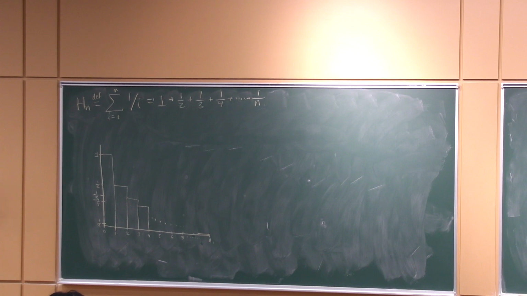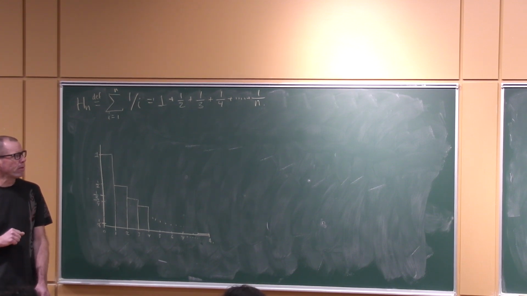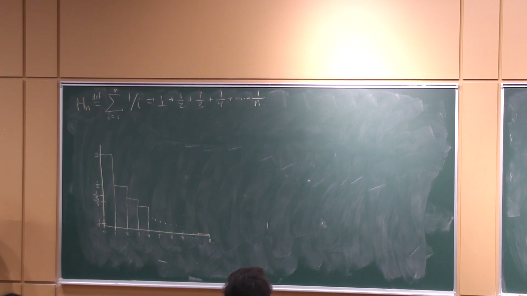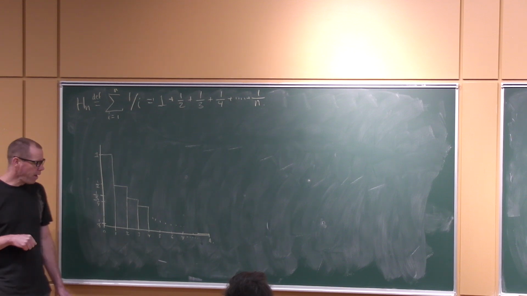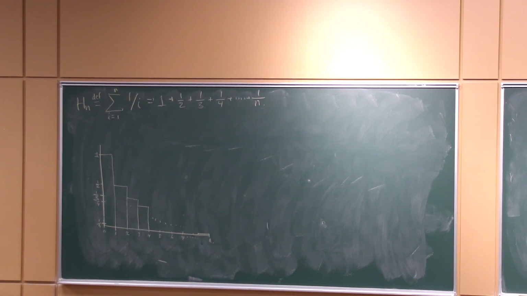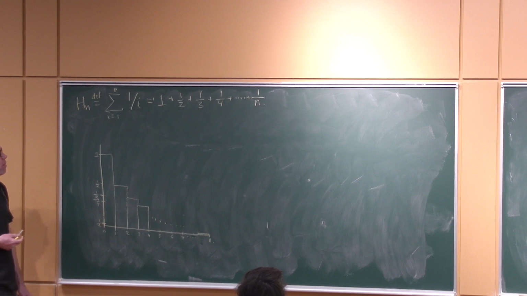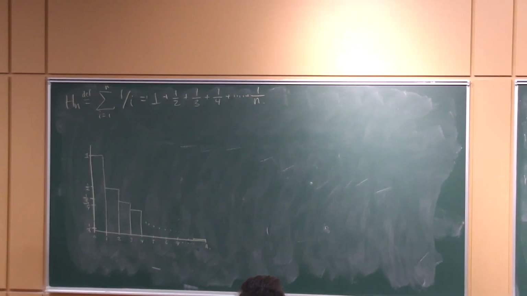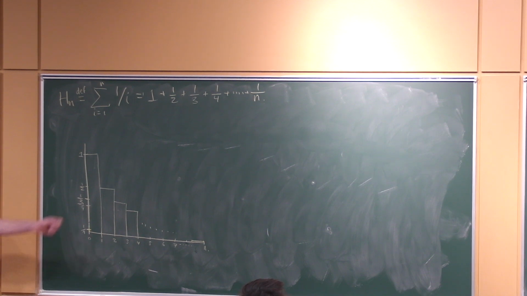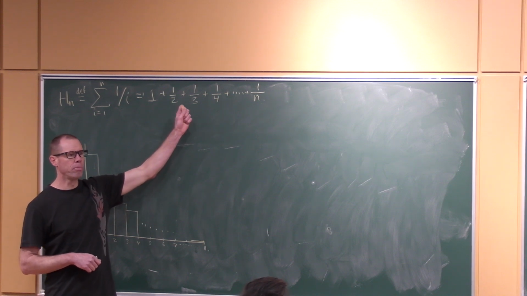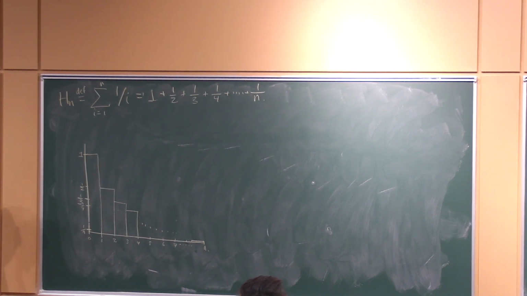So last class, we finished off by looking at this very simple piece of code for finding the maximum value in an array. And we analyzed what that code does, how many times the maximum value is updated if the array is a random permutation of n distinct values. And we saw that the expected number of times that this update of the maximum happens was this sum, i equals 1 to n of 1 over i. To write it out longhand, it's 1 plus a half plus a third plus a quarter and so on, all the way up to 1 over n.